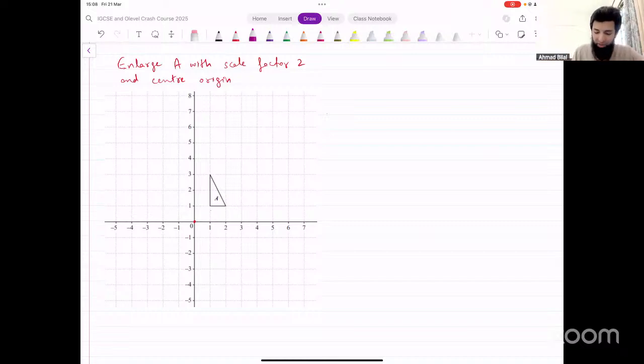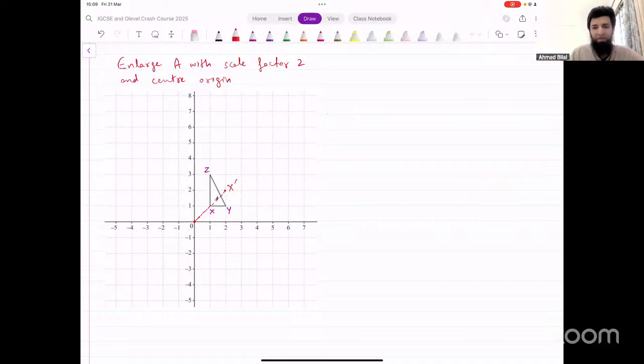We've got one point X here. We've got another point Y here, another point Z here. We've got these 3 points on this triangle, okay? Now you enlarge one point at a time. You look at the distance from the origin of this point X. That's 1 unit diagonally, right? So since the scale factor is 2, you make it twice the current distance. So it goes here and it becomes X prime.